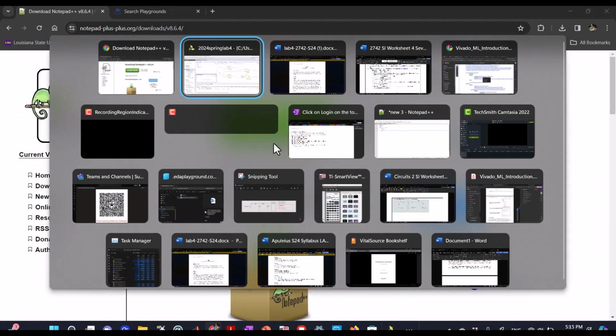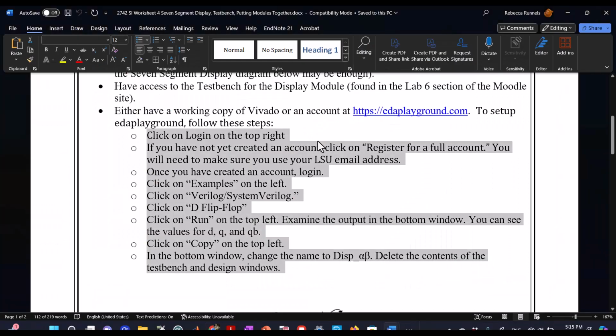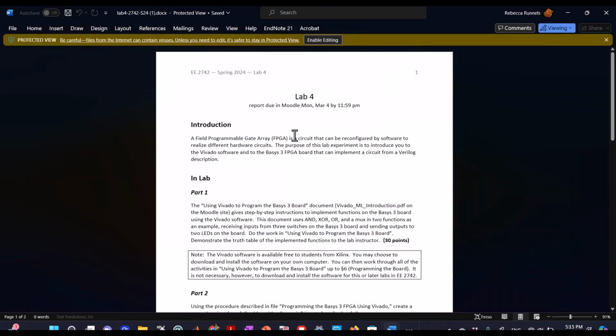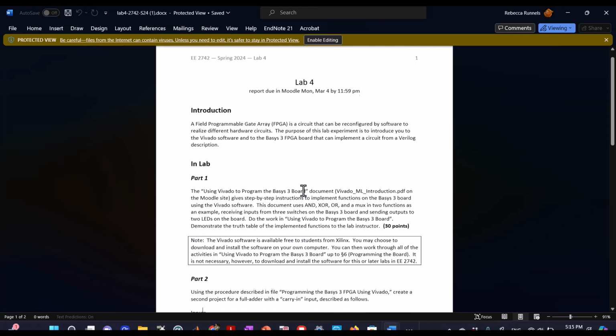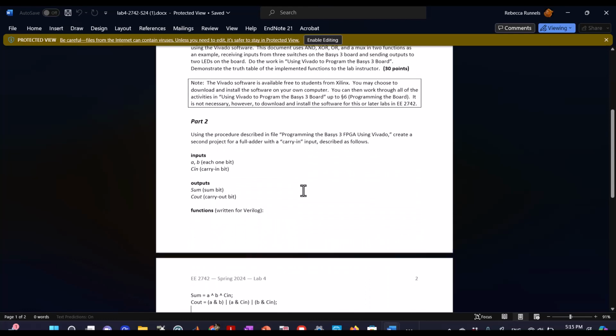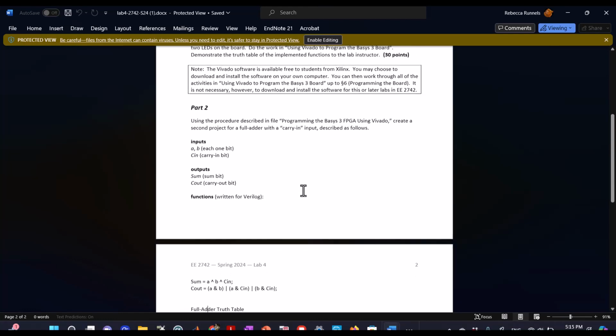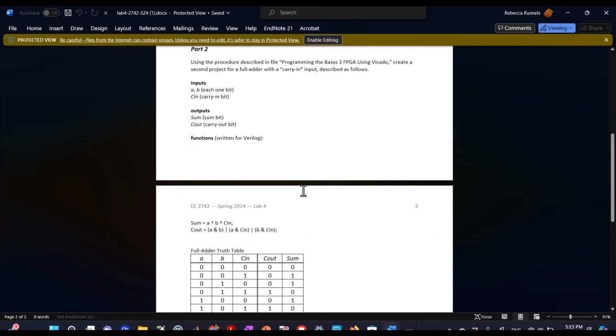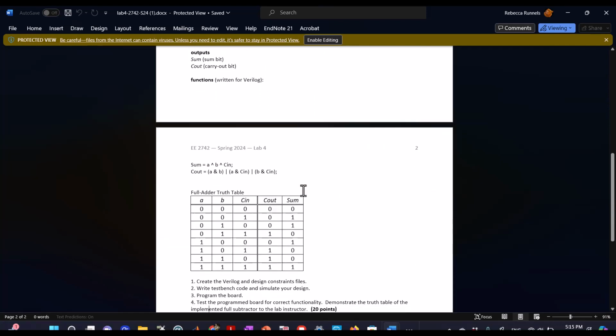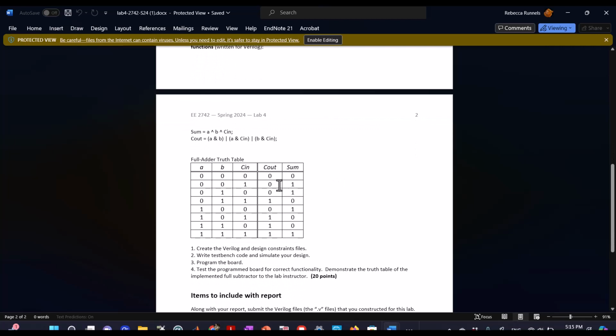But the other part of the lab is, okay, so the first part is exactly what we just did, doing that exact lab. And then the second one is to create a full adder. For the full adder, you've got this truth table here. So what you have to do is come up with the Verilog for this, and it's given to you right here, really.